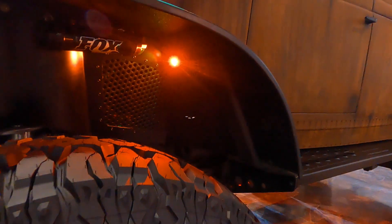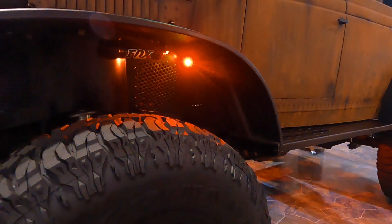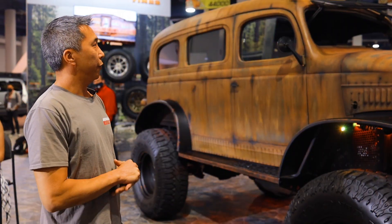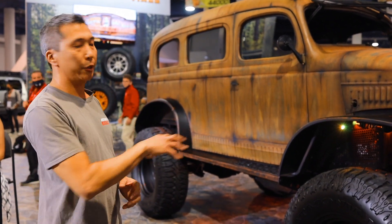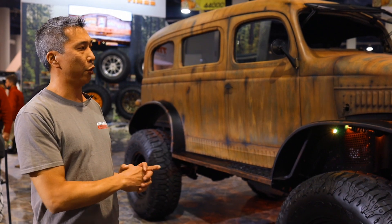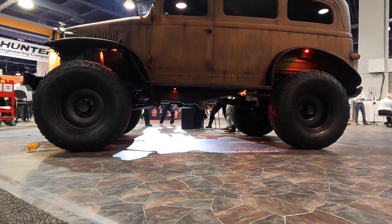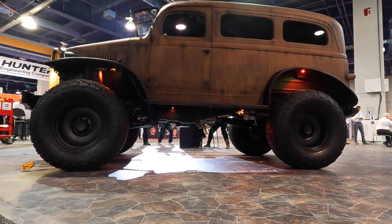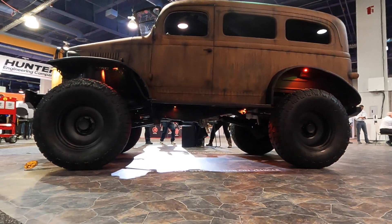We have definitely put a lot of hours into this. Nefarious has done a great job on the fabrication, the welding, everything to do with the wiring and mechanical on this. We've got a modern diesel powertrain putting this thing to life, and pretty much every part of this car has been custom because they don't make any parts for this. This is actually one of 10 vehicles of this body style registered in the United States. It's a pretty rare war vehicle that our owner over there in the orange shirt, Ryan Hagel, was very generous in letting us build it for him.